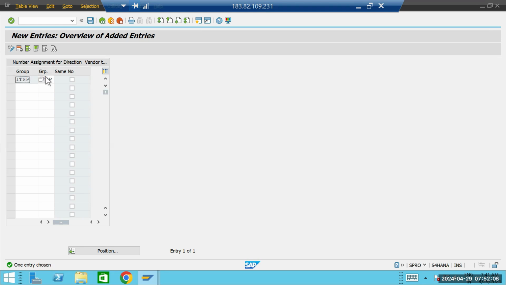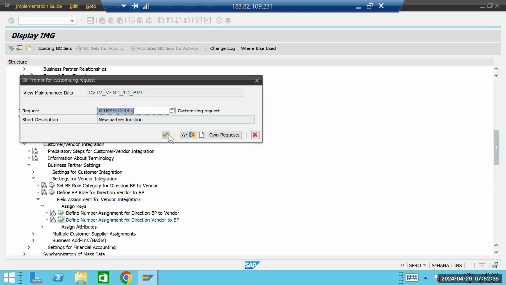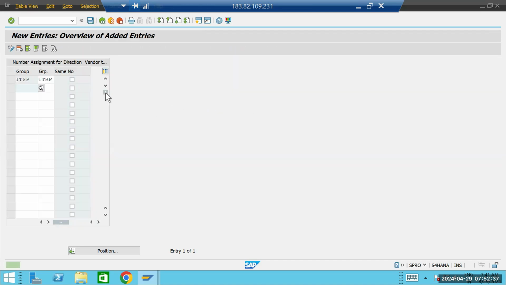Now if you want to take the same number range, you have to take the second one as an external number range, so that you put the number manually, like whatever number is there for the vendor, the same number you can take for the business partner. Okay, and vice versa.